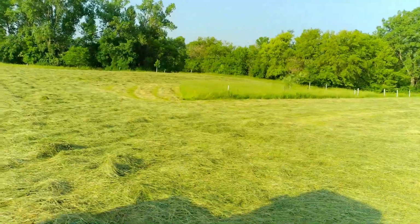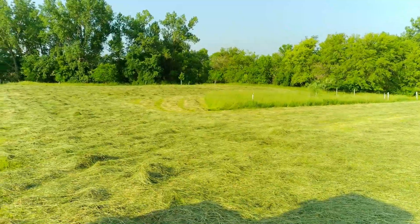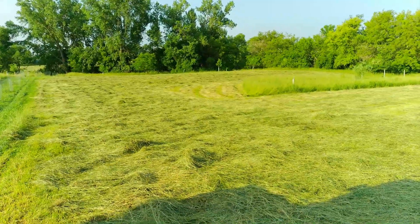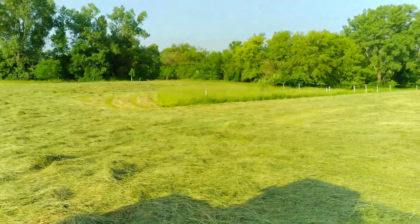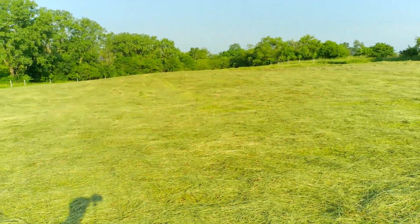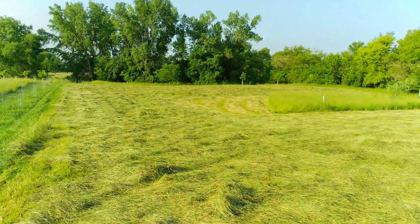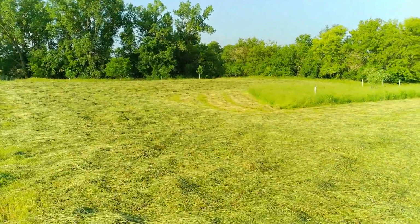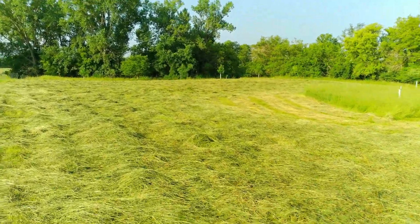So I showed the northwest pasture where they baled the hay in that section, so now I just want to show a little bit of the middle section where they cut the hay about 2 days after they did the northwest pasture. This pasture here is, as you can see, quite a bit uneven, and it doesn't have the best quality hay, you might say. It's decent. There's a lot of weeds and stuff in here, but as I mentioned in the other video, I didn't know if they were going to cut this. I thought they would, but you never know.